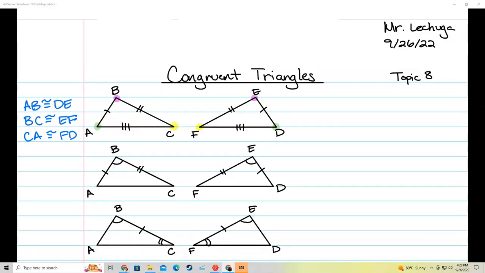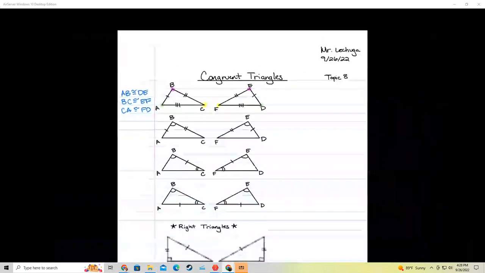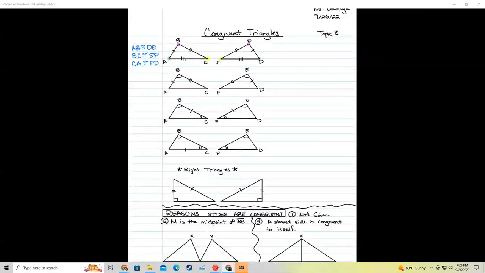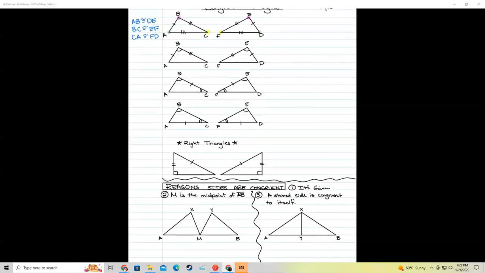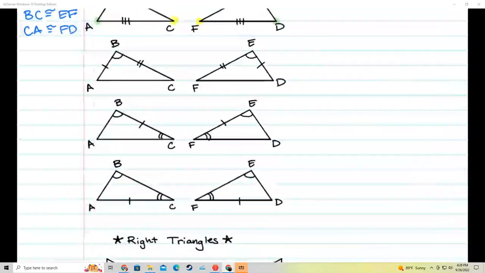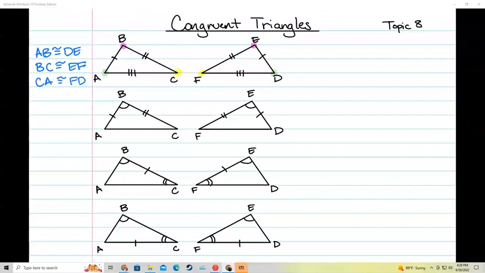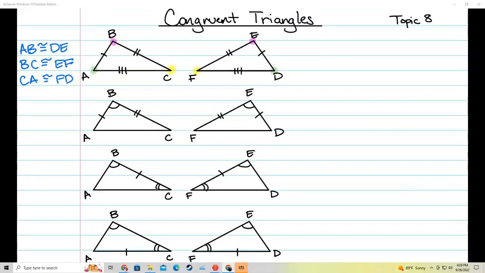All right, so hopefully we got an idea of what I mean by keeping stuff in the correct order. Now, as far as these, this is what the notes are going to look like. We're going to go over quite a few notes today. It's going to cover this first page, and then we do have a backside, which I'll cover in a separate video. This is going to be your cheat sheet. It's going to tell you what kind of congruences we have and how to tell what they are. Later on, we're going to actually use the congruences, but right now, I just want you to focus on how to identify what kind of congruent statements I have. And when I say congruent statements, I mean these two triangles. These theorems will show you how you know whether triangles are congruent or not.